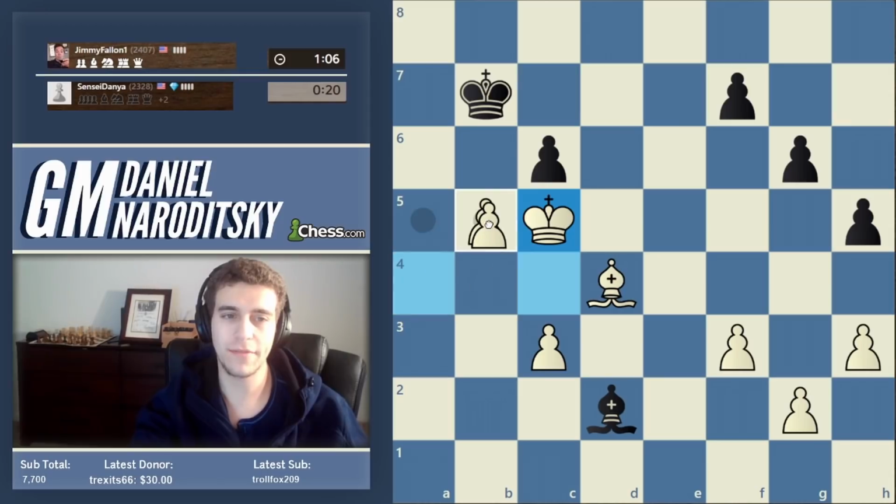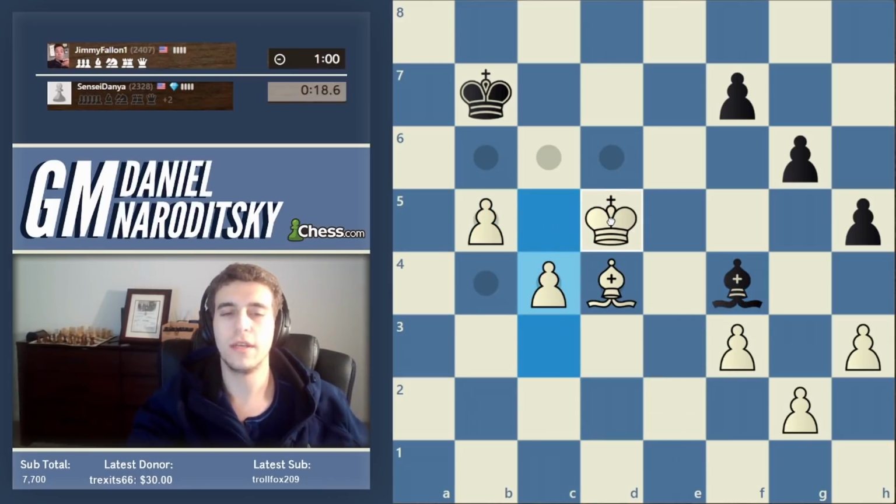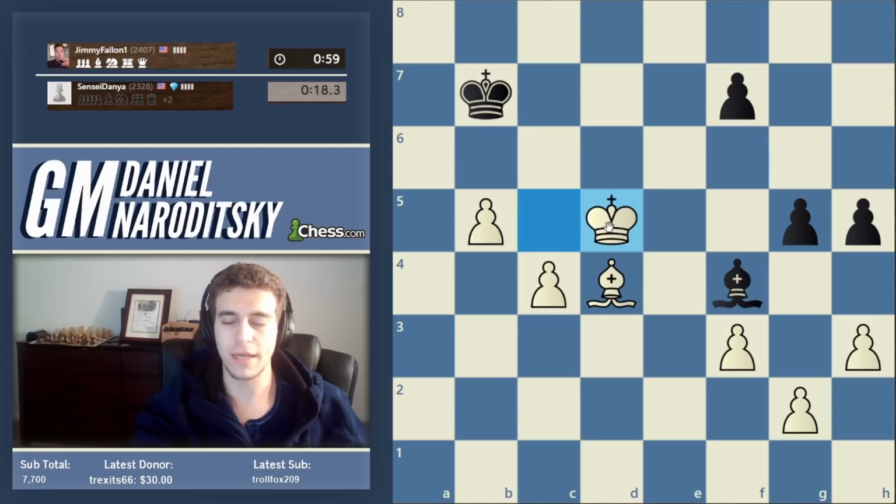We go king c5 to force him to take the pawn. Then we are going to reposition our king to d5. And finally, we are going to bring the other pawn up to c4, c5, c6, and we are going to win.